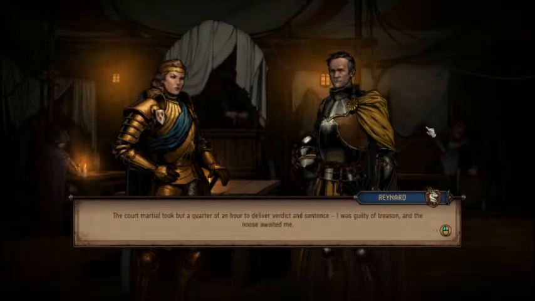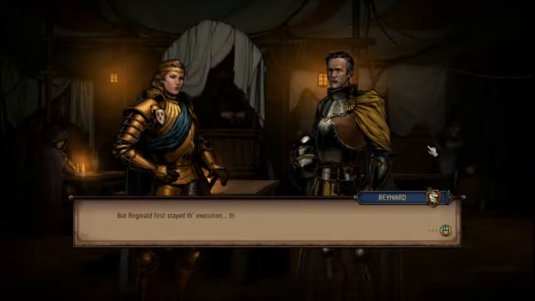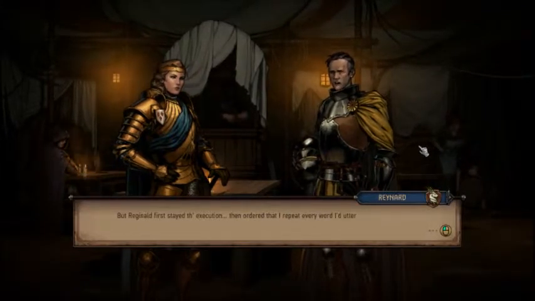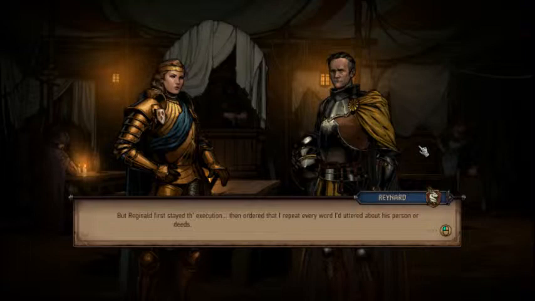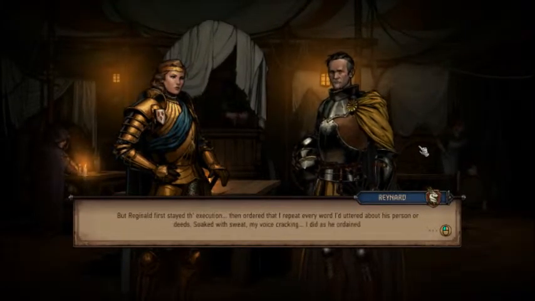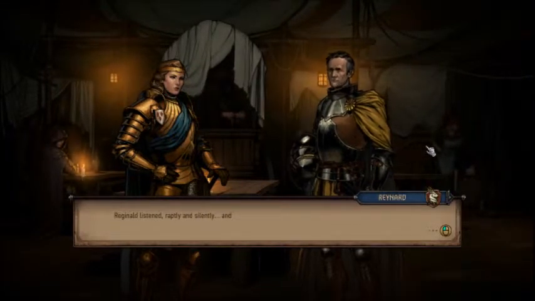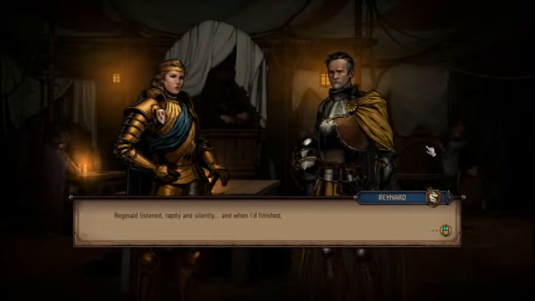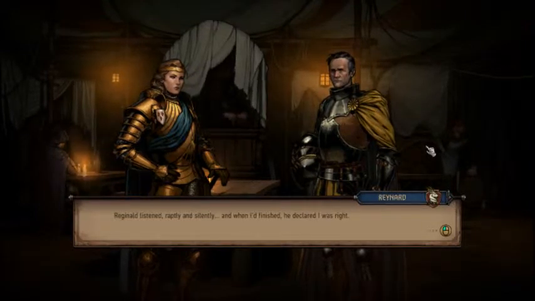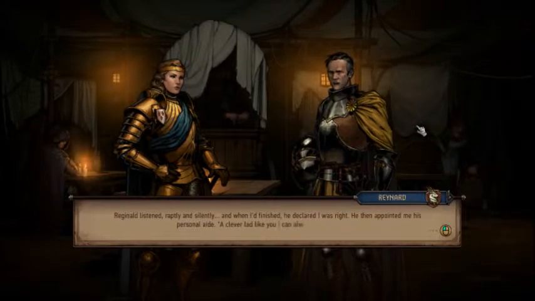Well, there you go. But Reginald first stayed the execution, then ordered that I repeat every word I'd uttered about his person or deeds. Soaked with sweat, my voice cracking, I did as he ordained. Reginald listened, raptly and silently, and when I'd finished, he declared I was right. He then appointed me his personal aide. A clever lad like you, I can always use at my side.